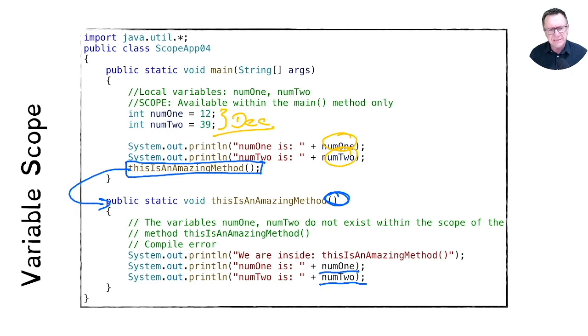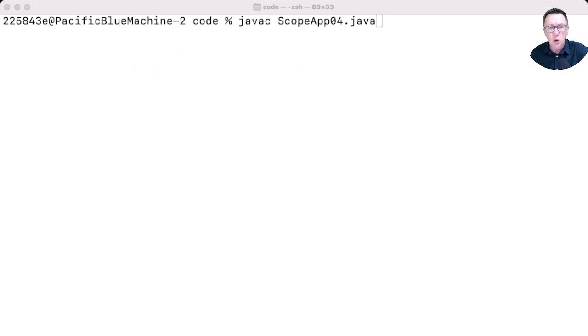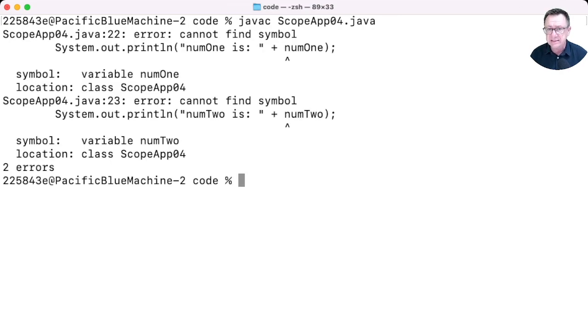We go, okay, that's interesting, because in the previous section, David, you said they were declared in here within there, so they are local there. If something is local, it's only that, local. It's nowhere else found, but we've attempted to use it there. Let's have a look now at what happens when we do that. So I'm just switching in here to the terminal, and you can see I've got javac scope app 04.java, and now let's compile it and see what happens.